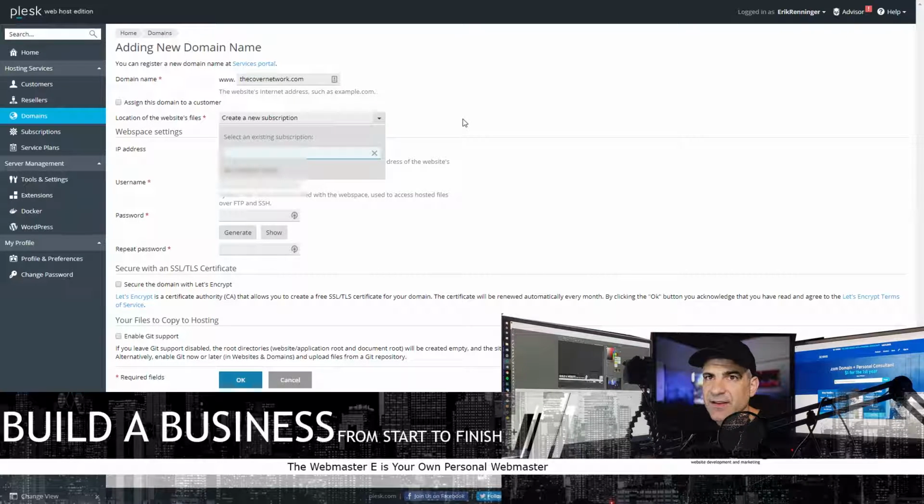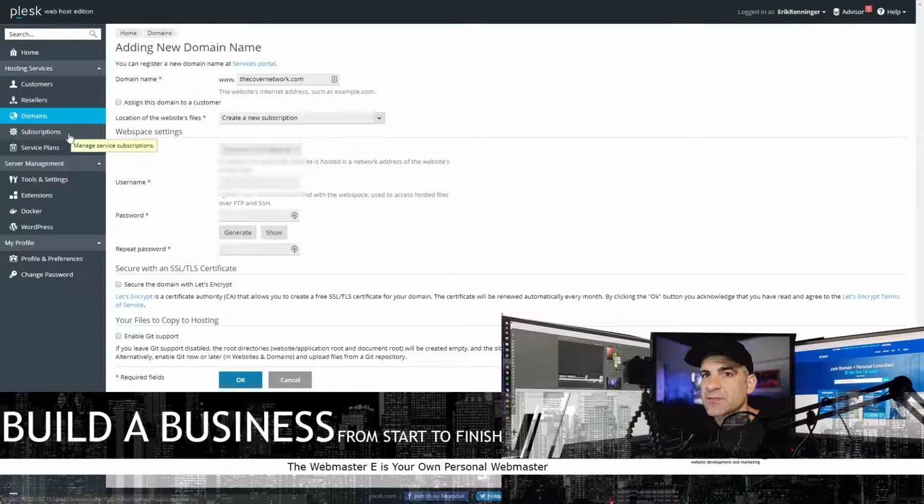You can limit a lot of things. So even though it may be risky to set up other customers and have them on your server, you can control them. And if you were to do that, I would recommend using subscriptions to limit them in areas that you want to. So say username and password, this would be technically your FTP information.